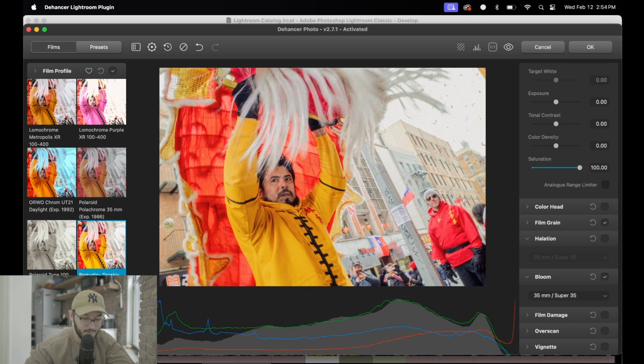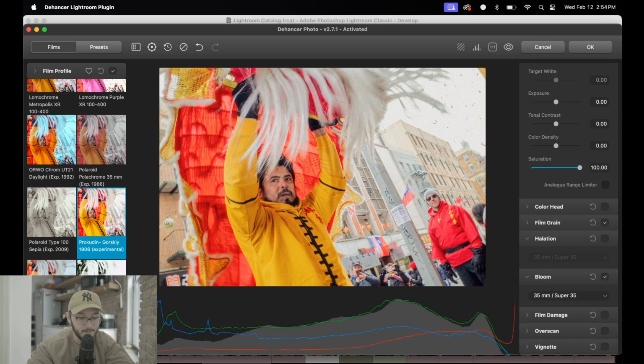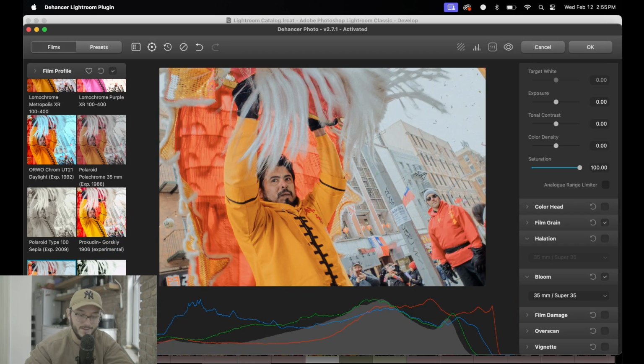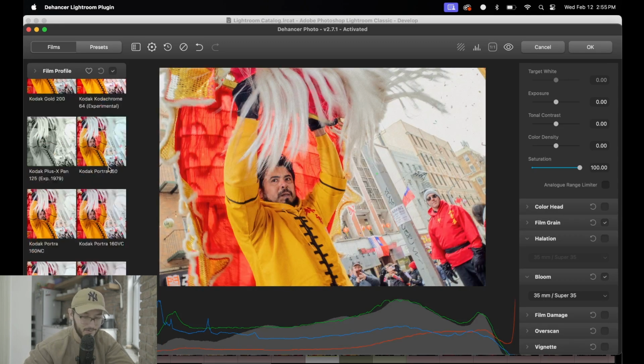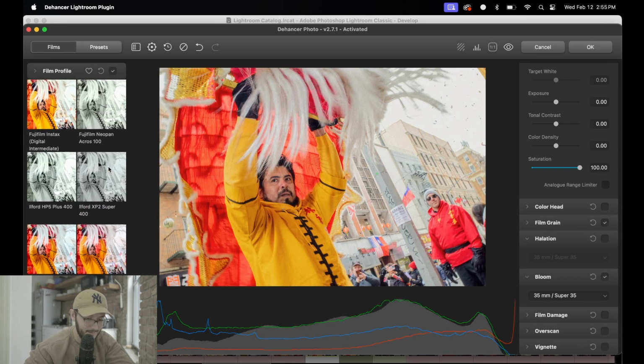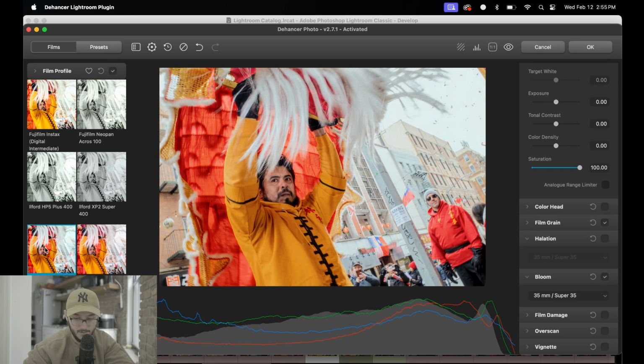I actually think this, which I'm going to be completely honest, I have never heard of Procudin Gorkasi 1906 experimental. I have no idea what film this is. Let me know down below if you do, but I actually think this one might be my favorite. Let me see. I'm going to compare this one and Aero Color.